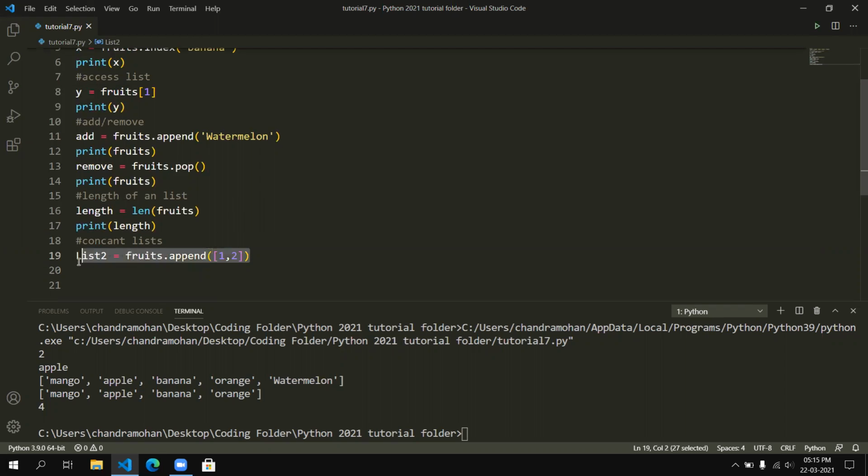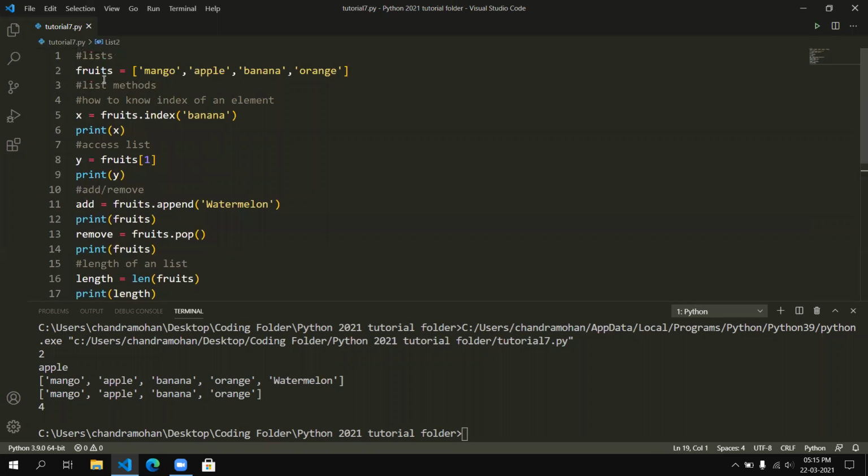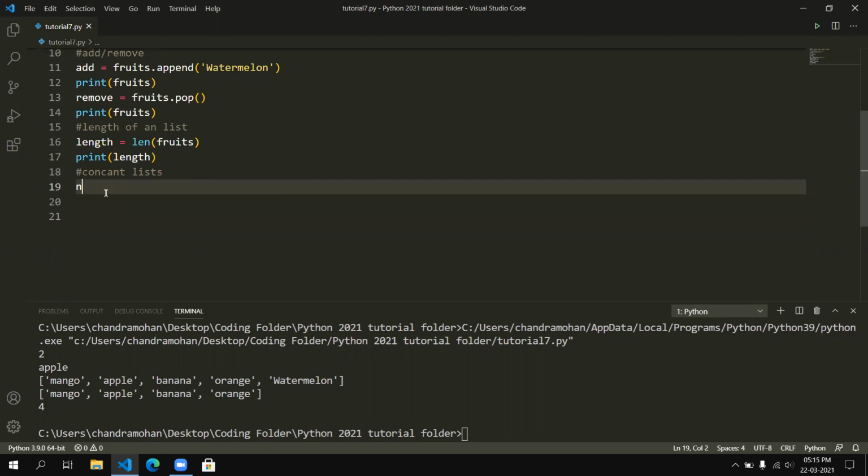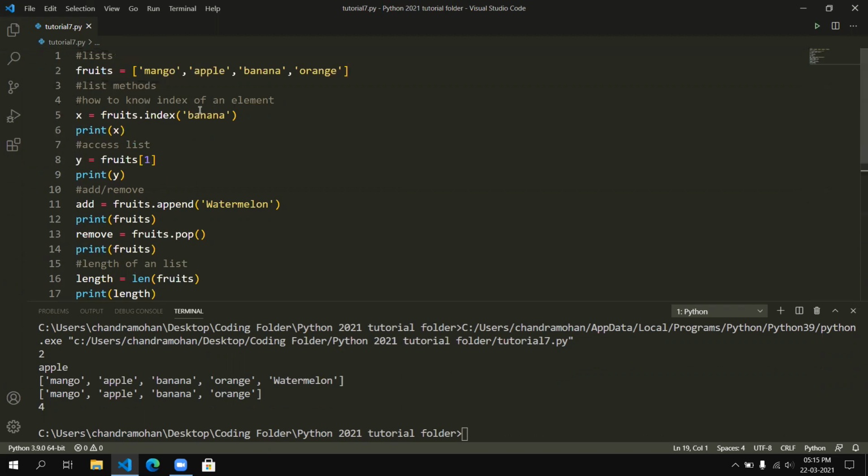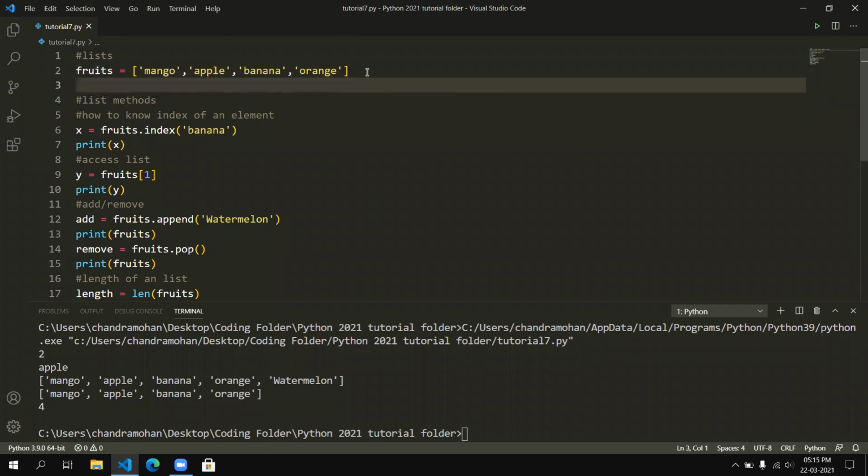So for that, let me change the variable here. Fruits, and here let's say I have a new variable. I'll create a list here called numbers. I have 8, 6, 9, 5, 3.